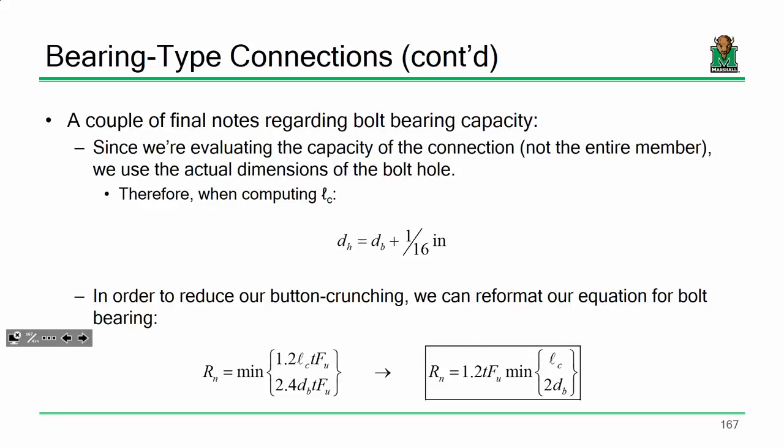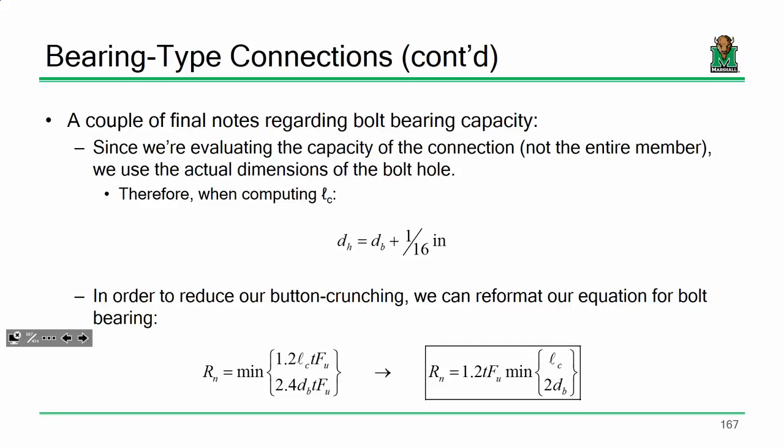But then we also added another 1/16 of an inch. And we said the reason for that was damaged material. But the expanded reason is we were trying to ask the question, well, can we really count on that little bit of material right there around the bolt with all the burrs and the damage from the drilling process and whatnot? Can we really count on that to transmit load to the whole tension member? And we said, not really, okay? So we added 1/8 of an inch when we were doing net area for tension members.